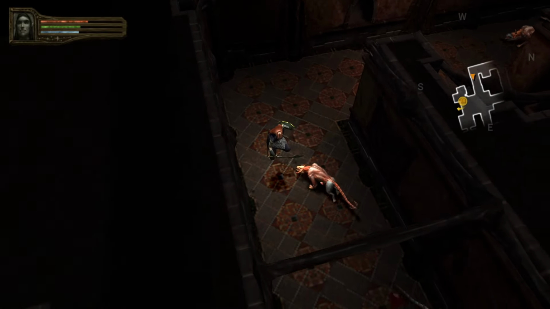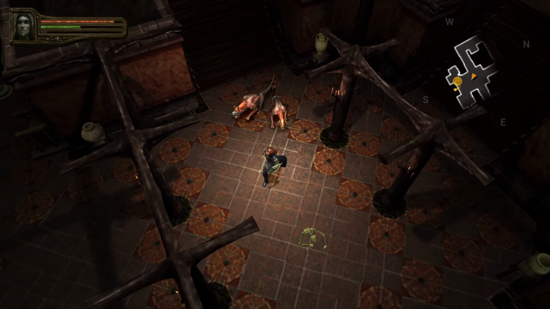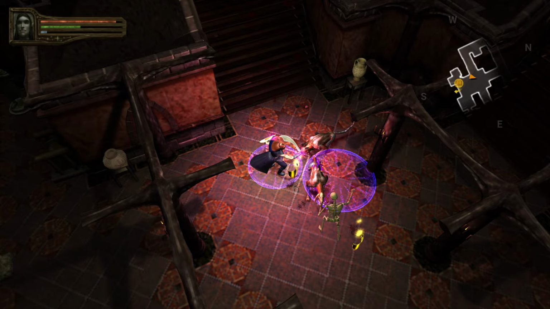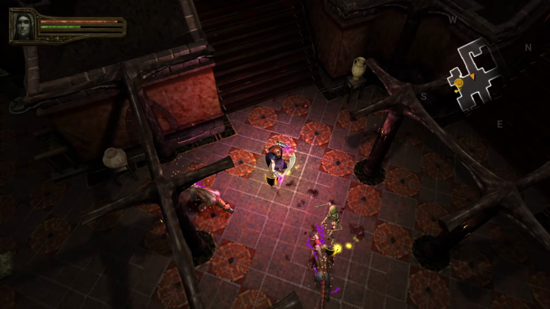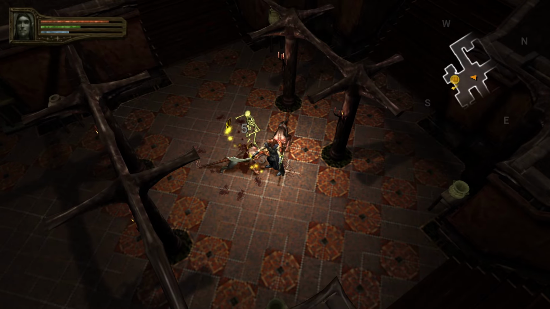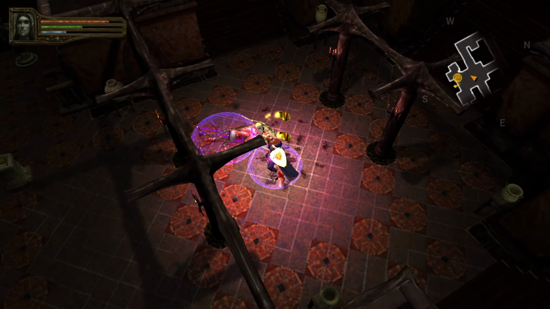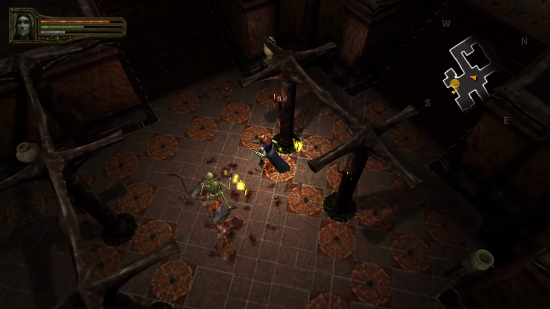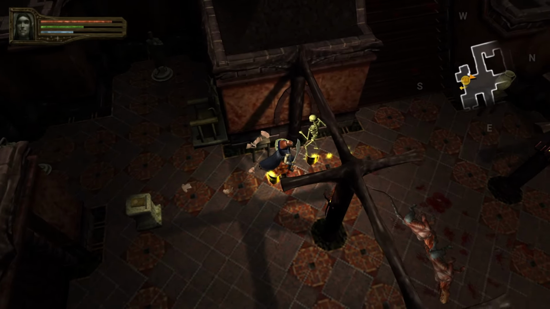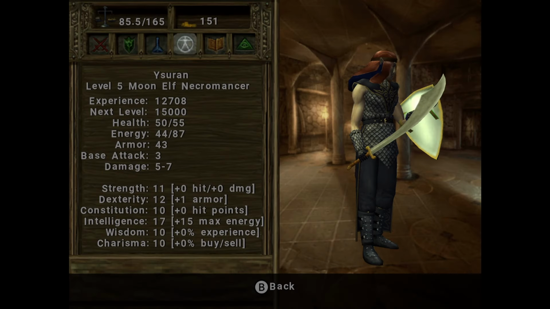Skeleton. These guys have a lot of HP. I can't use my life drain because they are undead, so it won't actually heal me up. I think it still does a little bit of damage though. Show you guys the skills real fast.